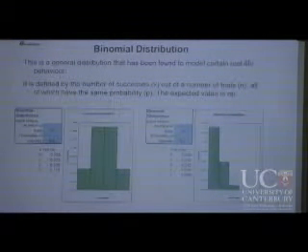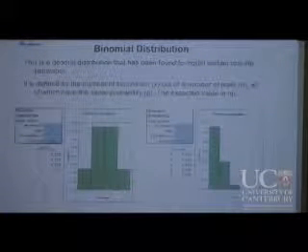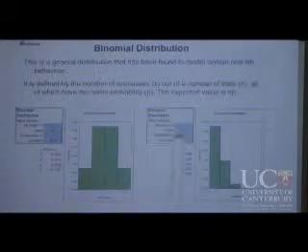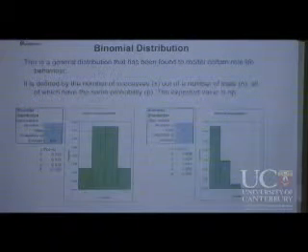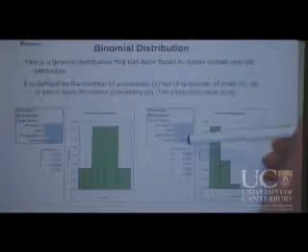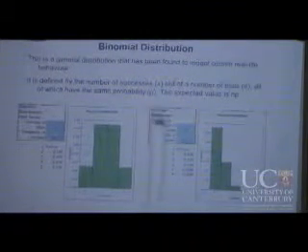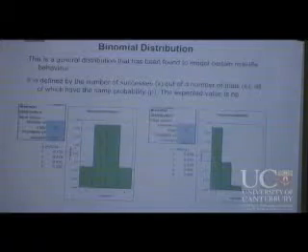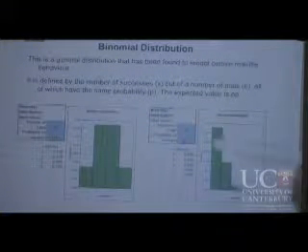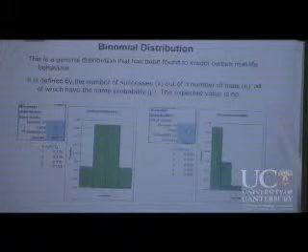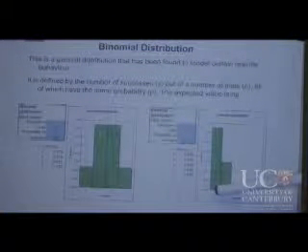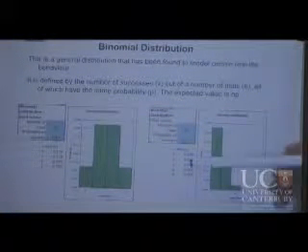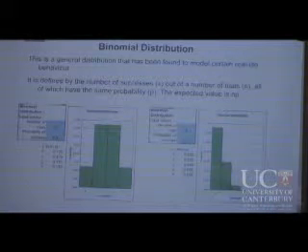Okay, so then we have here, and the way this is different, this is symmetric because you've got an even probability of success or failure, but here you've only got a 0.1 probability of success. So you can see if you've got 4 trials and you've got only a 10% chance of getting it. So say you apply for 4 jobs and you think that you've got about a 10% chance of getting any of those jobs. What's the probability that you'll get none of them? Well, if you look here, the probability of 0 is 0.656. So the most likely thing is that you'll get none. Or the probability that you get 1 was 0.292. Probability that you get 2 is 0.049, and so on.